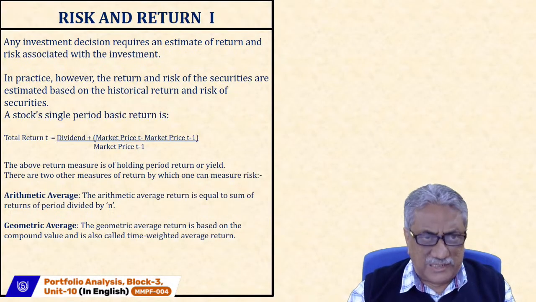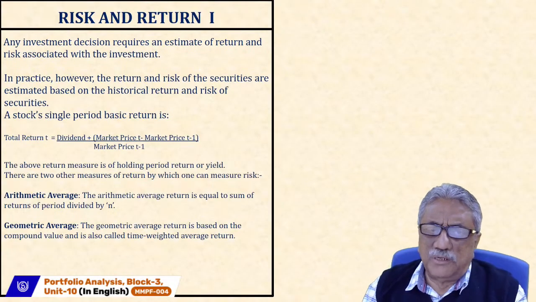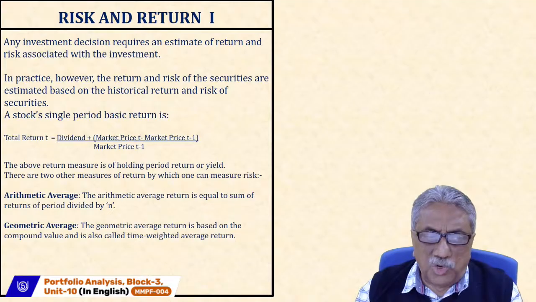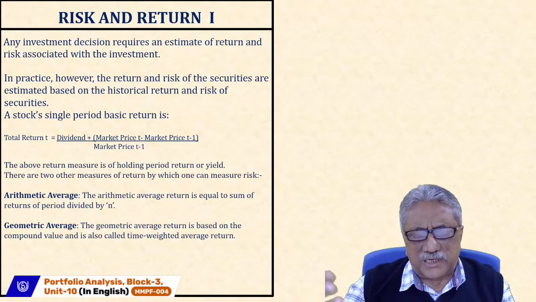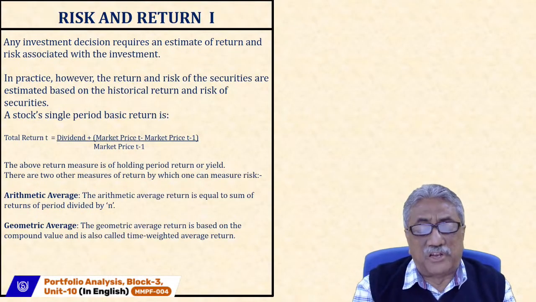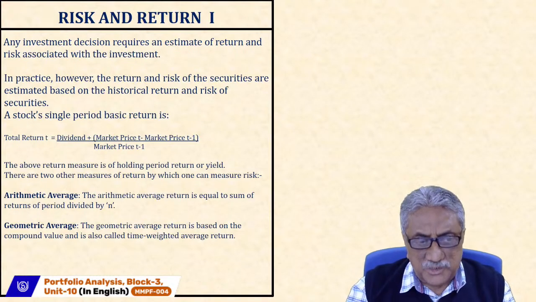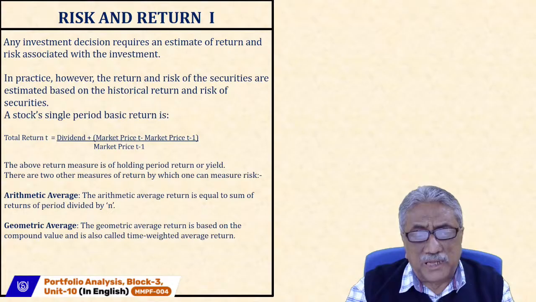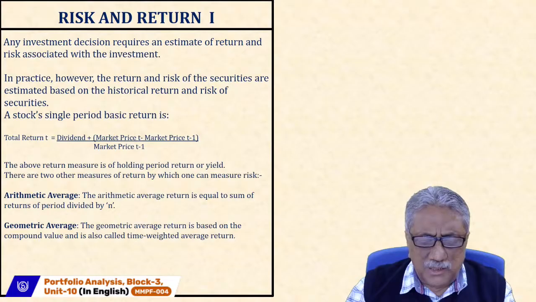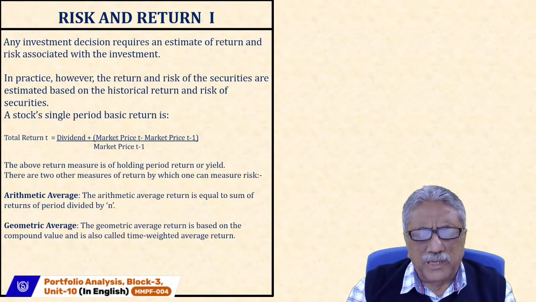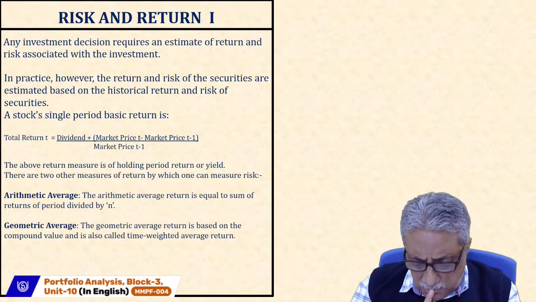Now, finance people never like simple things, so there are a little bit of complications. There are other two measures of return which you will get in your study material. One is arithmetic average, which is very simple. You calculate the first year, second year, third year, and then you average, or you add up all the three and then divide by the number of years, that is n. So arithmetic average return is equal to the sum of returns. Suppose 10, 11, 12, you add it up and divide by 3. So you will get the arithmetic average.